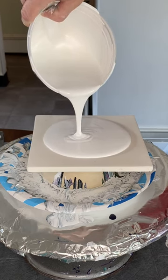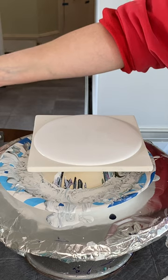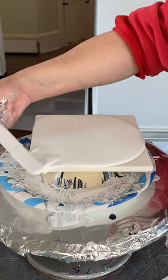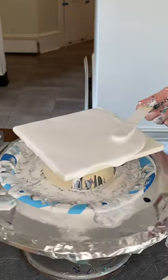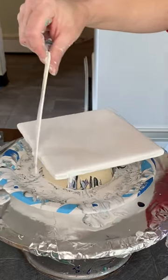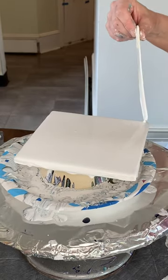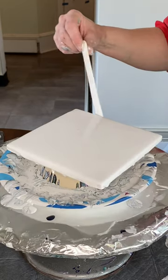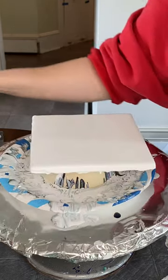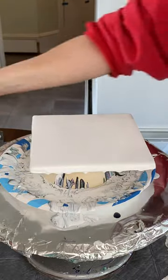Holy moly, I am loving this. The reason I like these tiles so much is because the tiles are so porous, the paint sort of gets locked down in place very quickly and very easily. Which, if you live in a home that's almost 100 years old like I do, where everything is wonky and uneven and nothing is level, this is like a dream come true because the leveling of my floors — or lack thereof — does not affect these tiles nearly as much as it does wood or canvas. So I have a lot better luck painting on these guys than I do anything else because the paint stays put where it's supposed to.